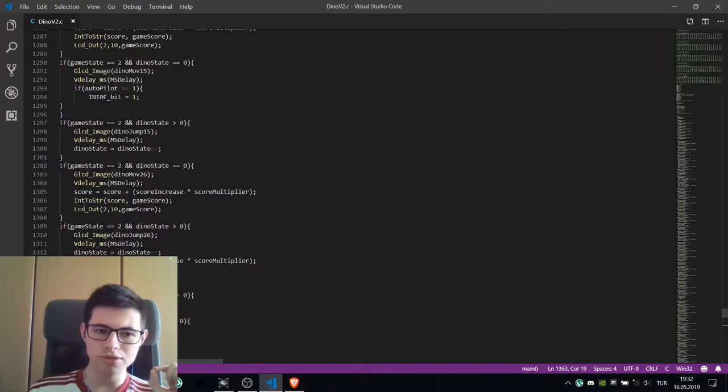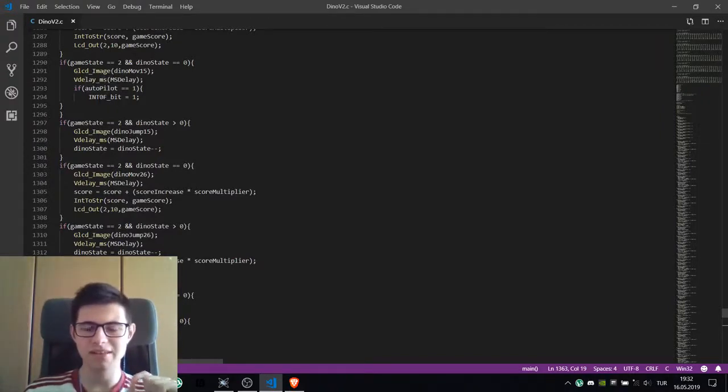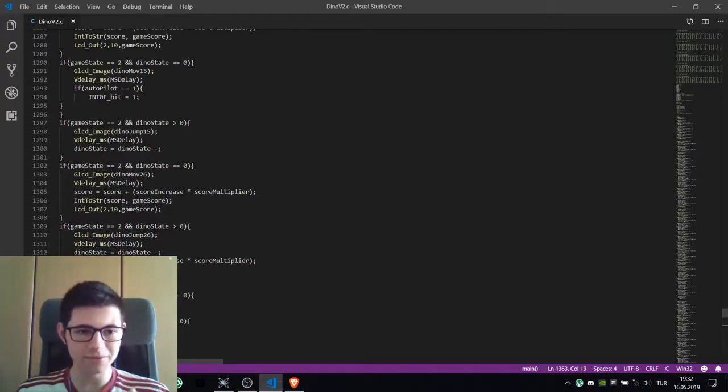Yes, if autopilot is on, it will jump at a position selected by me. So it is not like I use machine learning or deep learning in this, but I use simple logic for autopilot. And since all my buttons are interrupts, it doesn't matter where you press, it will jump when the time comes.